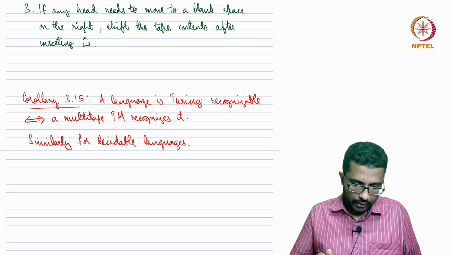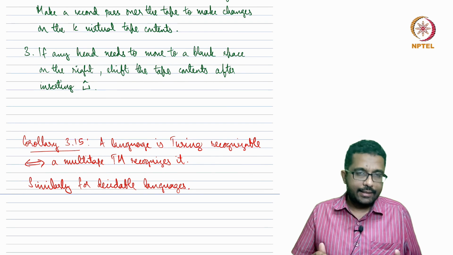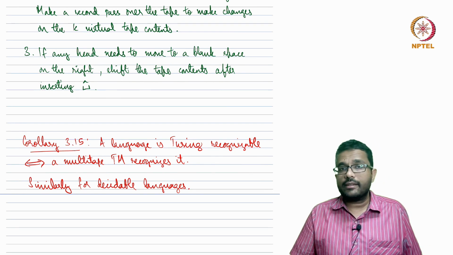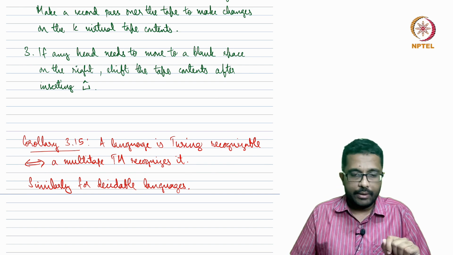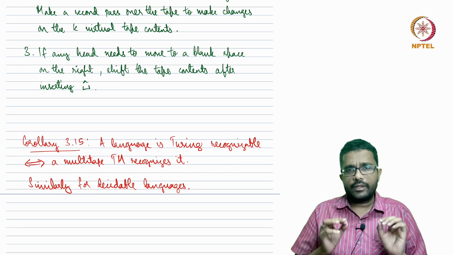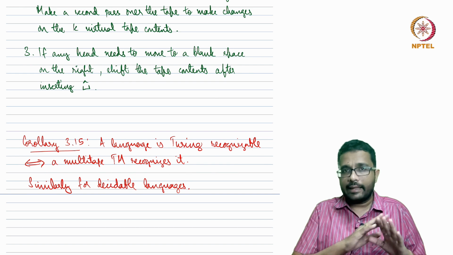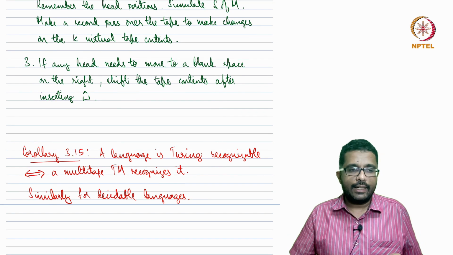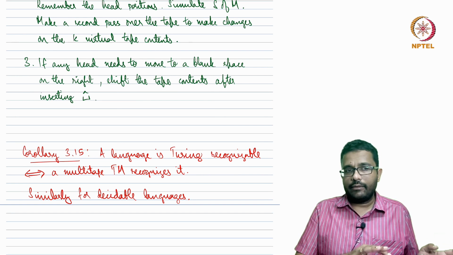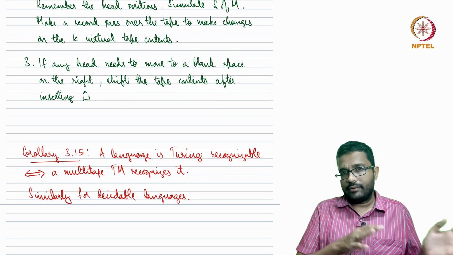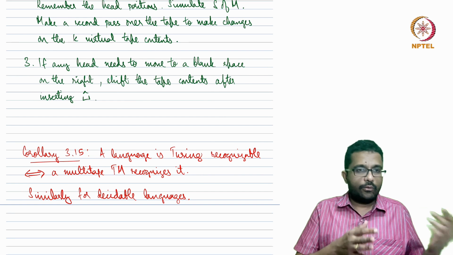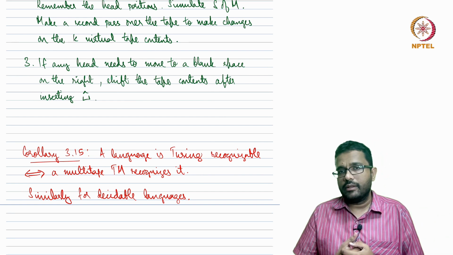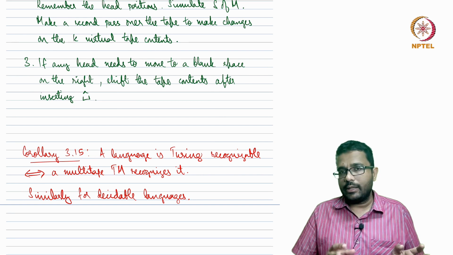And what this tells us is that anything that you can do with a multi-tape Turing machine can also be done with a single tape Turing machine, and the moves, the accept, reject, loop, everything exactly remains the same, right? So we didn't really change any functionality. Whatever input would have been accepted would still be accepted. Whatever was rejected would still be rejected. Whatever looped would still loop, which means it's exactly equivalent.